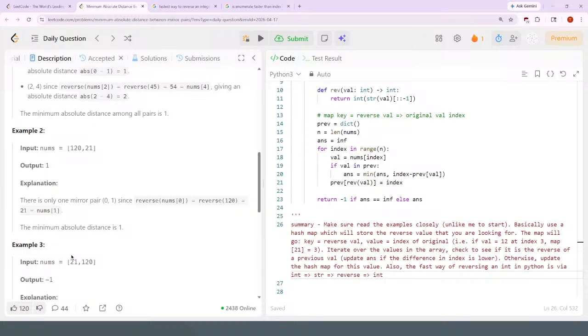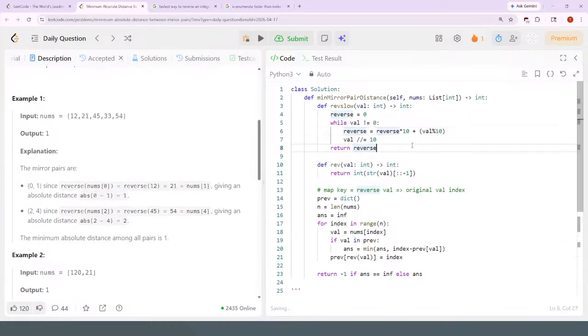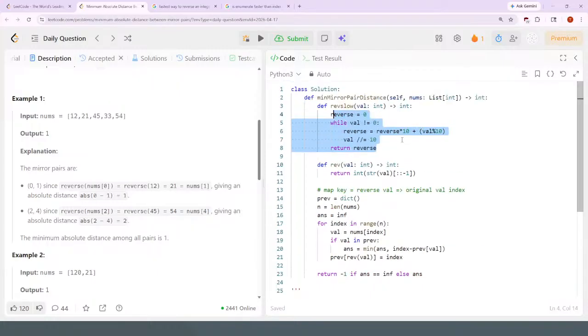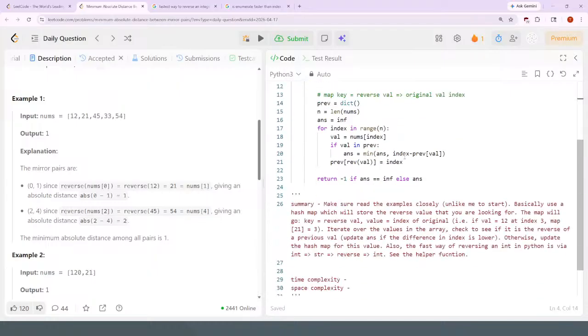Back to integer. See the helper function. So I originally tried just the normal way that I'm used to, which is using modular arithmetic, getting the last digit of a 10-digit number and attaching it to another number, appending those digits, kind of.